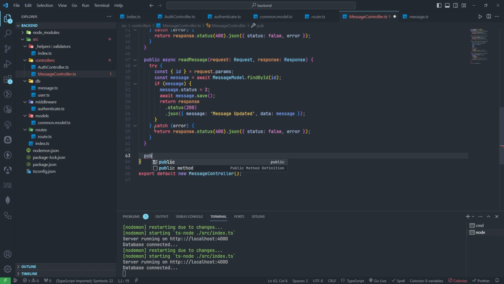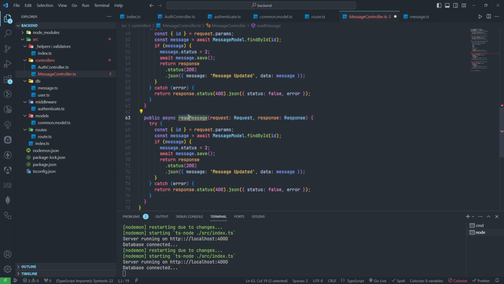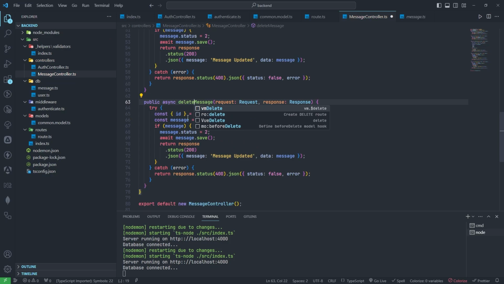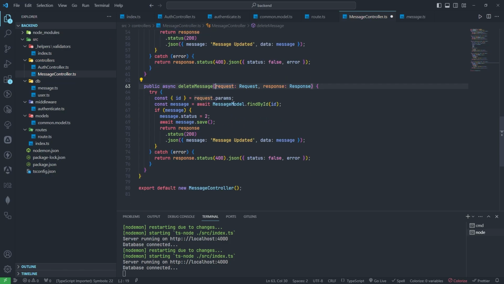Okay, now for the deletion, I will create one more function, public. First of all, I will make a copy of this. That is also fine. Here I will add the delete. Okay, and same, I need the id of the message I need to remove. And here I will not remove it permanently.